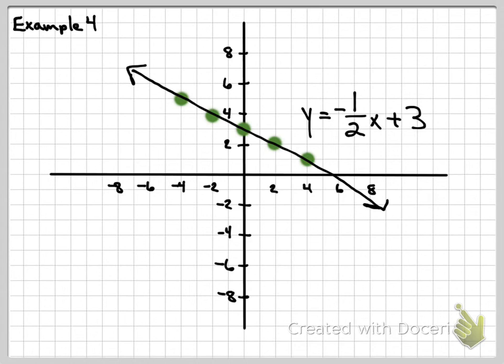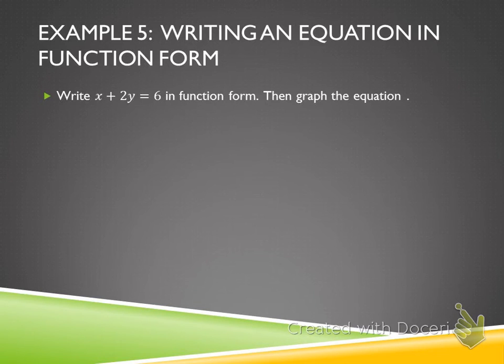All right, on your homework tonight, you have 4 like this, where the first thing you're going to do is write it in function form, y equals your x value plus your number. Then you're going to do your input-output table. What's the domain that I want you to use normally? Negative 2, negative 1, 0, 1, and 2. What about if you have a fraction, though? Use multiples of the denominator so your fraction will cancel out.